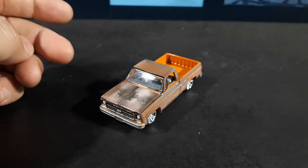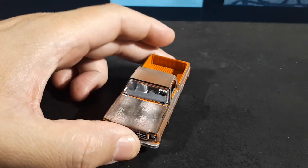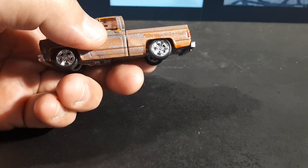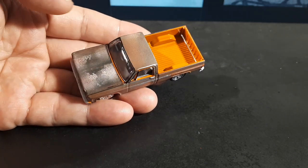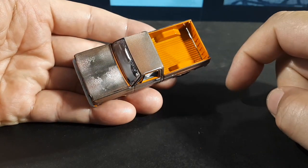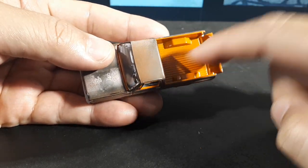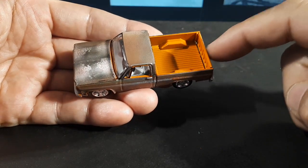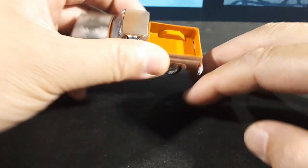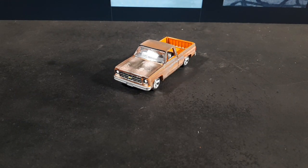Alright, well, I kind of feel like it's an interesting idea. I just kind of feel like it's not executed as well as it could be. You know, these decals, there's a good chance they might crack or start to just peel off if the adhesive isn't very good. And then you can clearly tell it's just a nice brand new orange pickup truck with some decals on it, because if this thing was totally beat up, why is this bed brand new, right? So it's like there's no weathering inside the bed, but that's the first part of any sort of pickup truck that goes bad, right? If you're actually using it to throw in loads and stuff. So it's an interesting idea, just not 100% convincing.